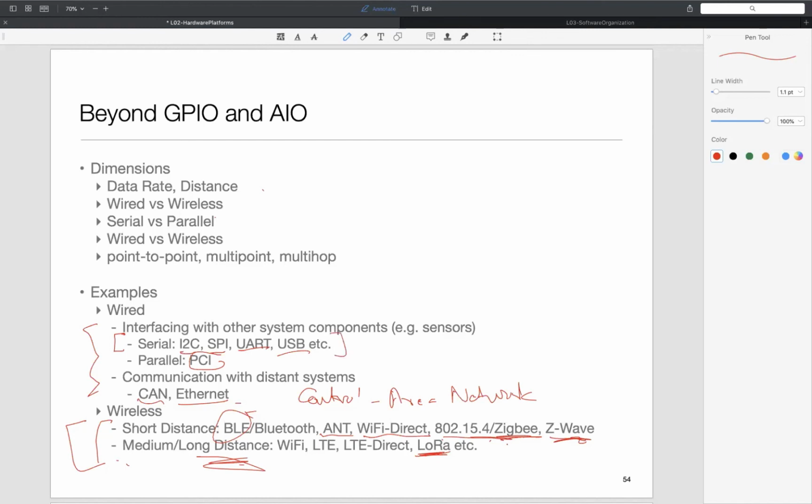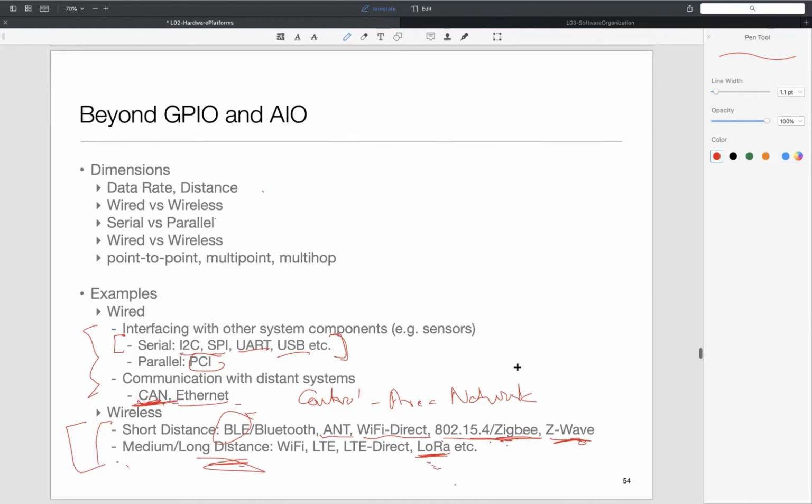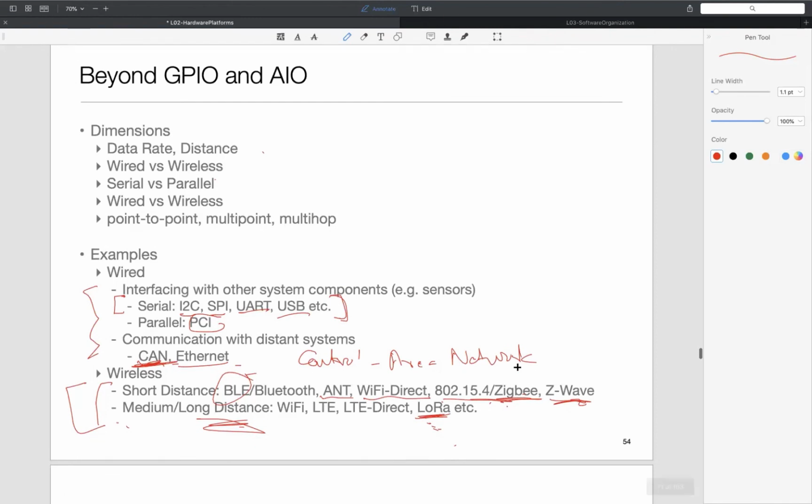So these are important. PCI and all, frankly, you need to move to the next higher tier of systems. And CAN bus is in the automotive domain, although they have some new standards emerging there. And then for wireless, Bluetooth BLE is probably the most dominant one. And then Zigbee is probably the other one, which is of quite a bit of interest. And then at city scale, LoRa and its cousins have become quite popular. Okay.